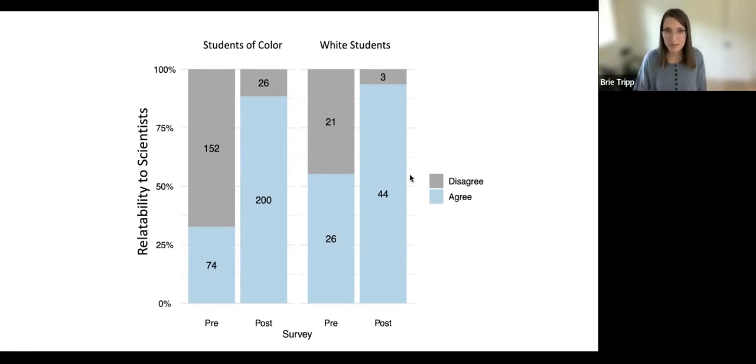But for our white students, about half agreed, and look how much it jumped up after. I mean, that's pretty significant. I haven't run the statistics for this yet because I've just run this data for the first time, and I still need to do that. But white students are also identifying with scientists, whereas before they weren't as much. So this really is beneficial for all students. We also broke it down by LGBTQ plus and all the different demographics, but I don't have time to show all that today. So this is just a little bit of the data.